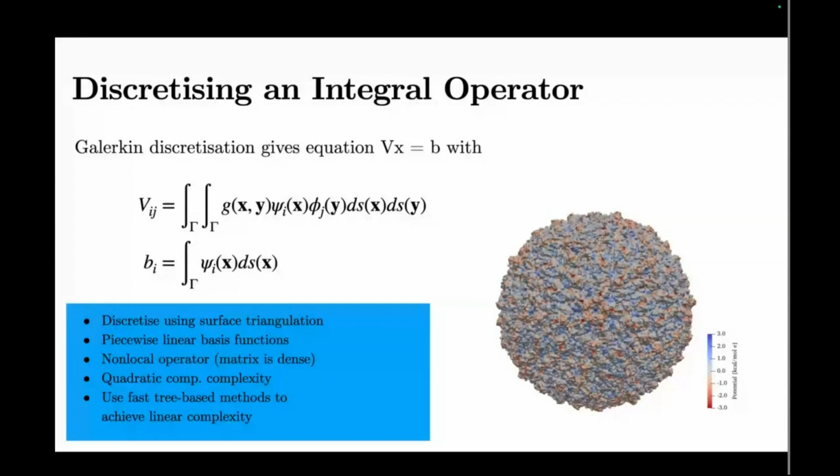Okay, there are certain problems where you don't even need continuity or smoothness, so you can just do piecewise constant test and trial functions, which means that the integral over the surface gamma just drills down to integrals over single triangles. So you've got one test triangle integrated with one trial triangle.